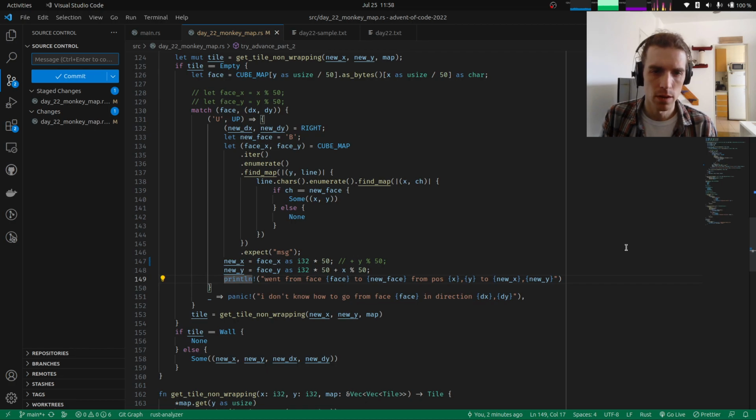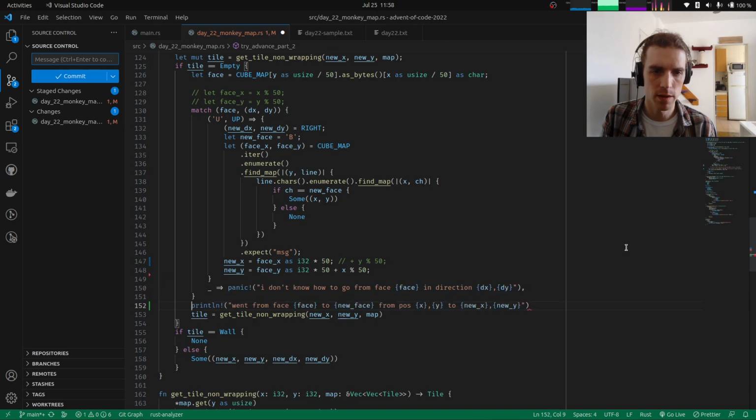I think this print statement is quite generic. We can maybe move it here because I want to always know when I did a face change. I can maybe say position went from this to this, and also do that with direction.